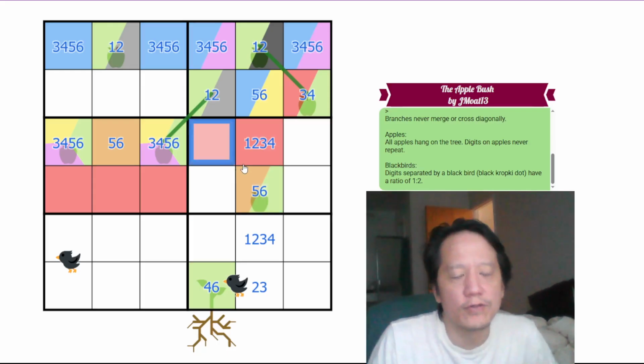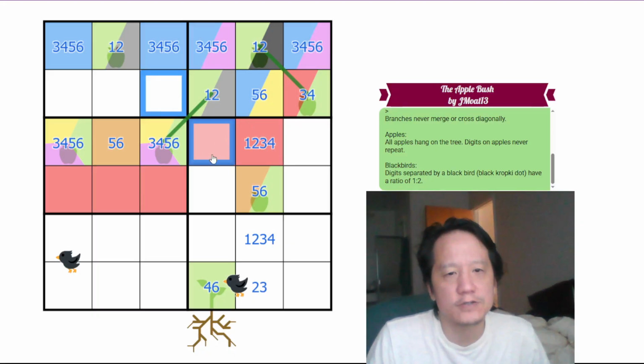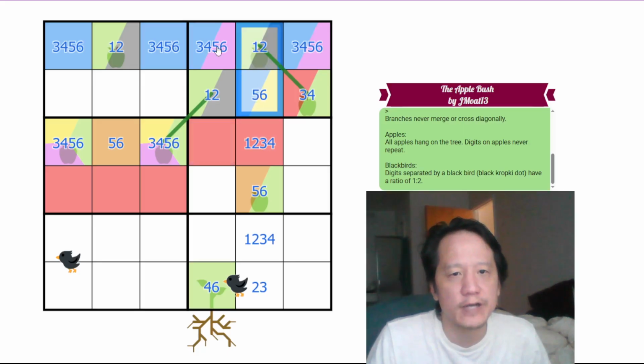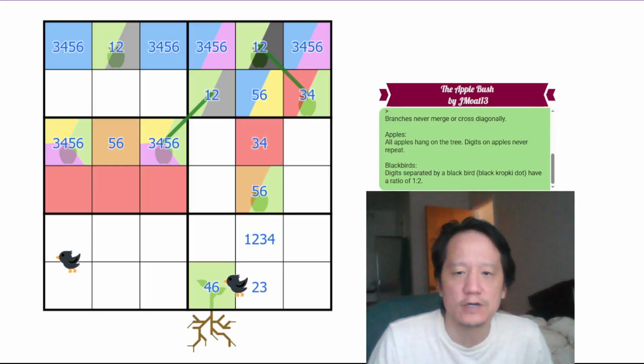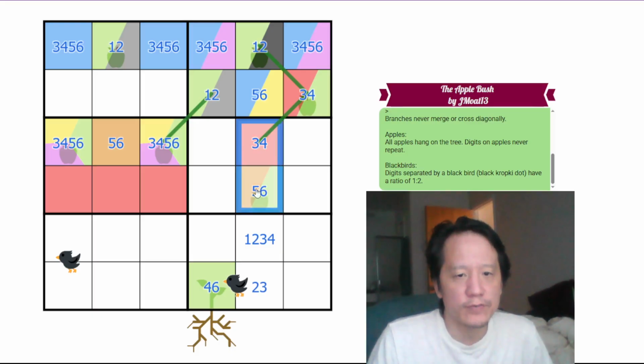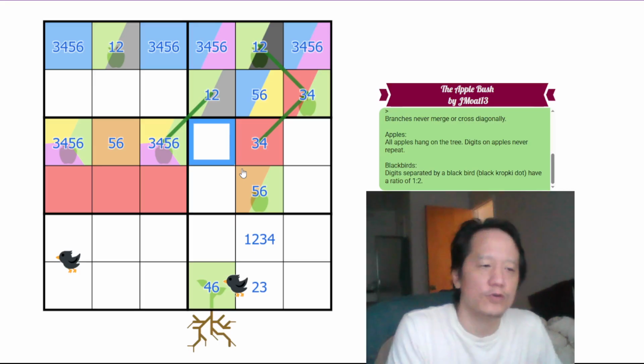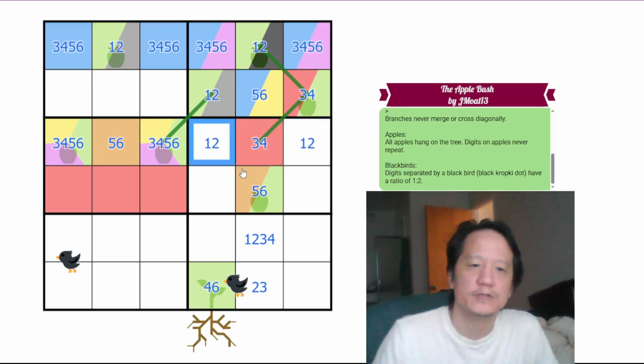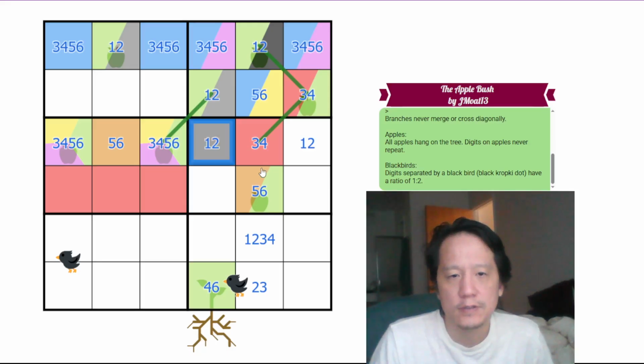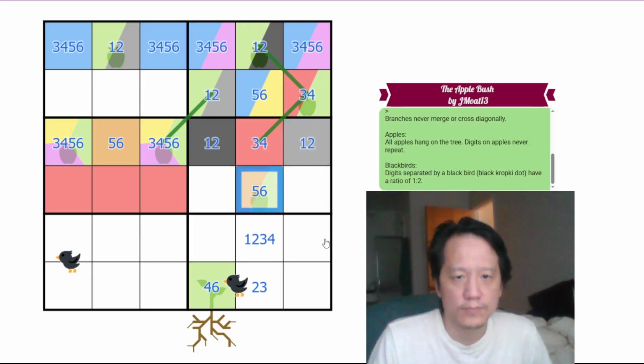If this were the red 3 4, the problem is it has no place to go. It can't go to here, because then that would naturally branch to 2 out of these 3, and that would not work. So this has to be the red 3 4. It must branch to itself, essentially. Right? So this is one of the ones that must branch up to here. That means in row 4, the rest are 1 2 1 2 pairs. This must be the dark 1 2. And this is the medium 1 2. So it goes to one of those, and it goes to here.